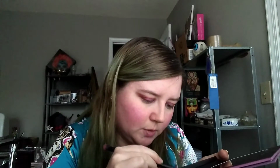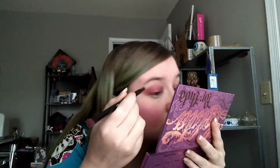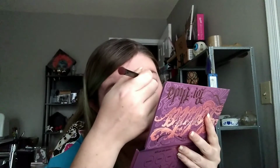Now this one, I'm going to try it with the pencil brush. This one with the special shades. I don't know if it's going to stick. And it says to do it with your finger, which is fine. But I feel like you just get so much on your finger. Okay. You can kind of see it. But I've seen people use like a silicone spatula to apply it, but I haven't found one. So I'll have to try that at some point.